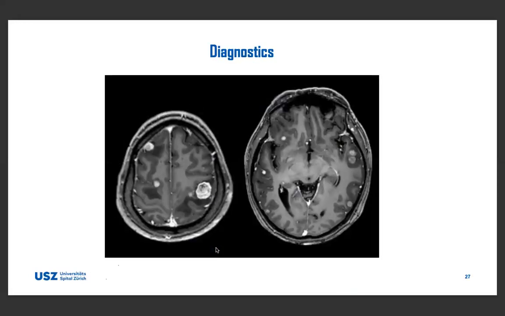This is also another case where we can see it. In the previous example, there were just a few brain metastases, but here we can see many in varying sizes. So it means they can be small, they can be large, they can be distributed in any place, and this patient has a lot of them.